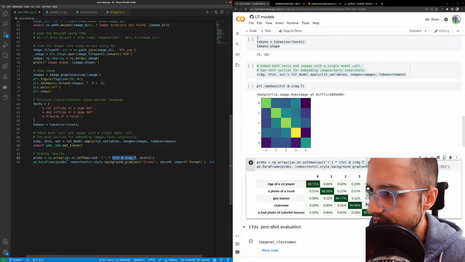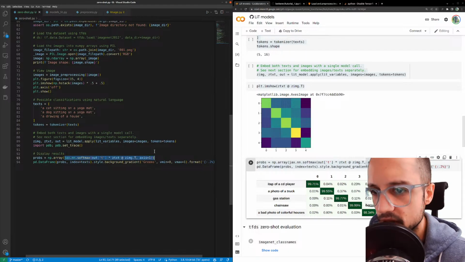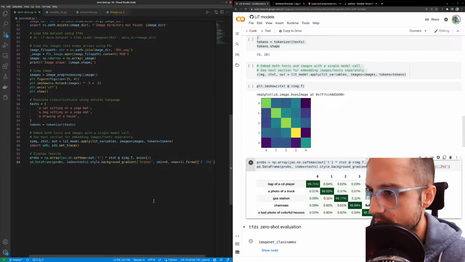So putting that through a softmax turns it into a number between 0 and 1, which you can interpret as a probability. And then here, the data frame.